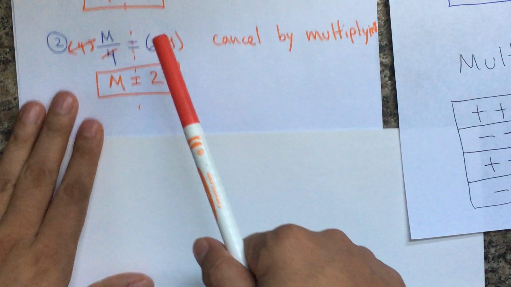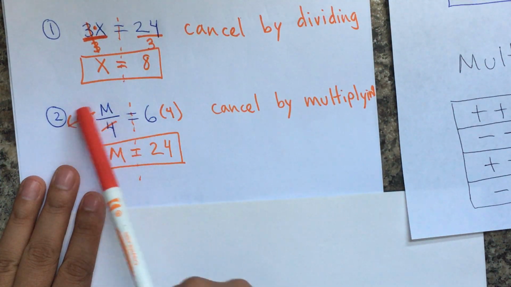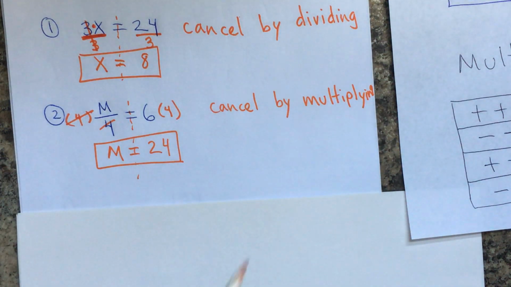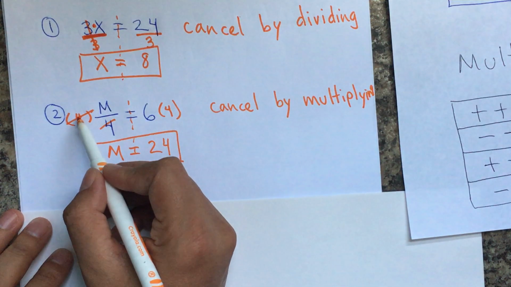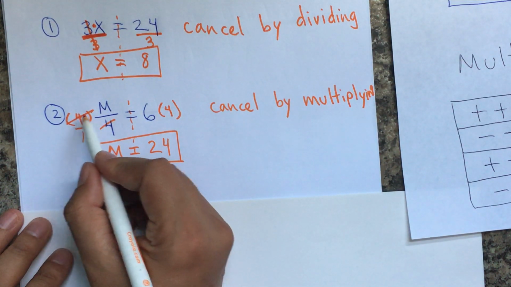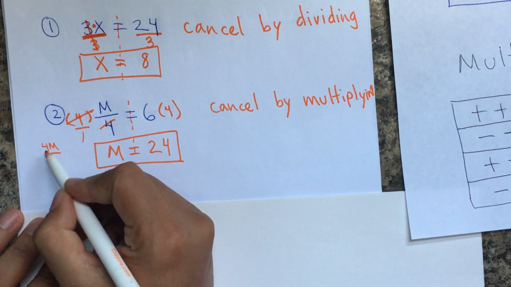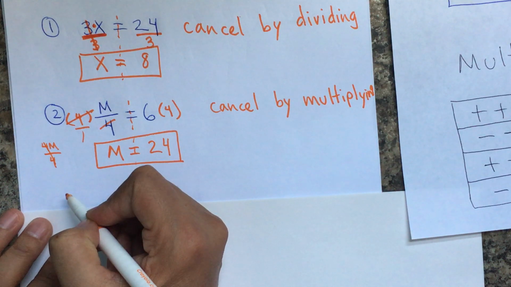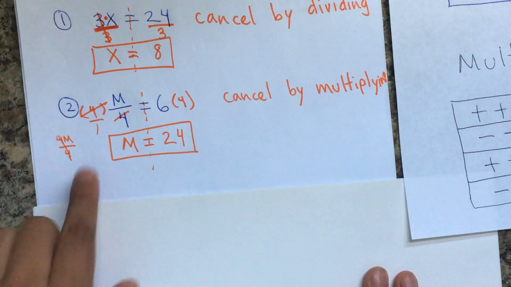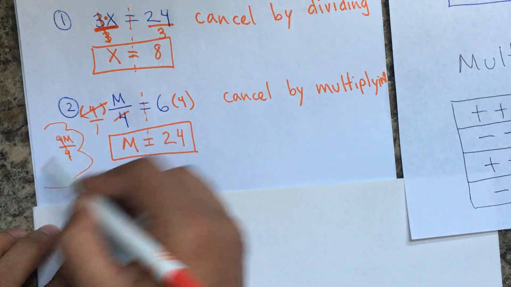Whoops, I barely fit it in there. Okay, so if I'm multiplying, the opposite is division. If I'm dividing, the opposite is multiplication. And in multiplication, we put the numbers on the side. Okay? Some people get confused about this. Oh, but don't we multiply the 4 too? No, I said we just put it over 1, and it's 4 times m is 4m. 1 times 4 is 4. And 4 divided by 4 is 1m. Okay? So that's just like a quick explanation of why they cancel. Okay? This is just on the side.